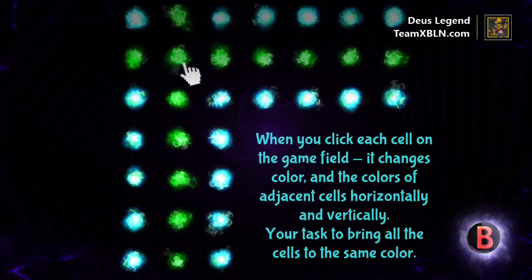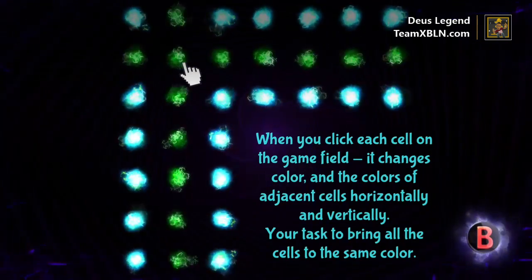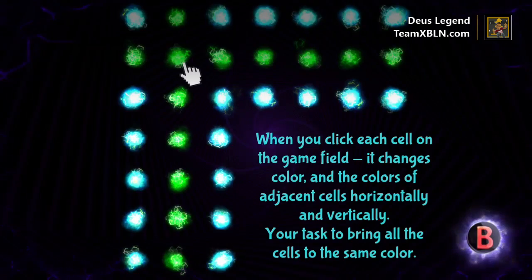Energy Cycle is a puzzle game where you click each cell of the game field, it changes color and the colors of the adjacent cells horizontally and vertically. Your task is to bring all the cells to the same color. This may sound like an easy task, but sometimes it won't be.